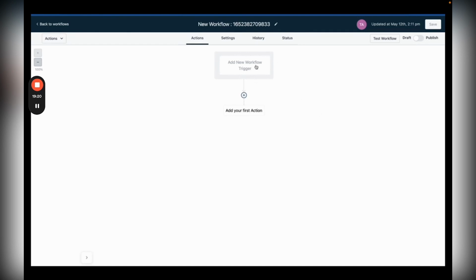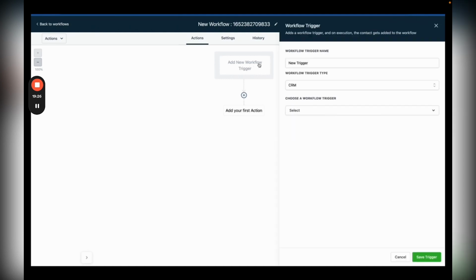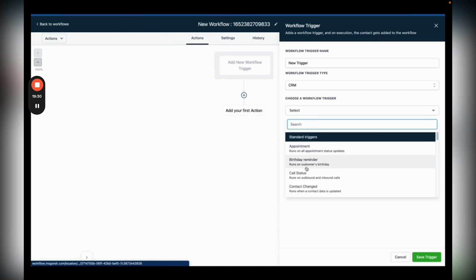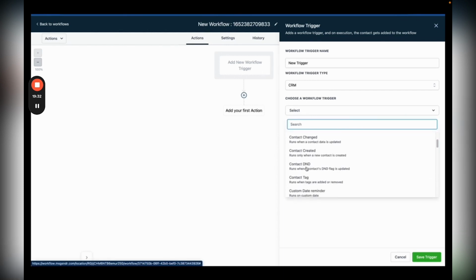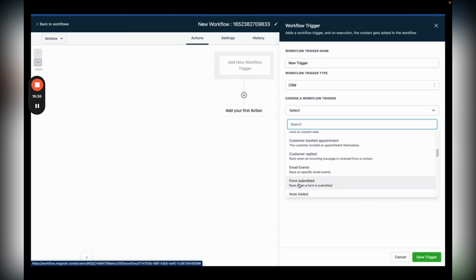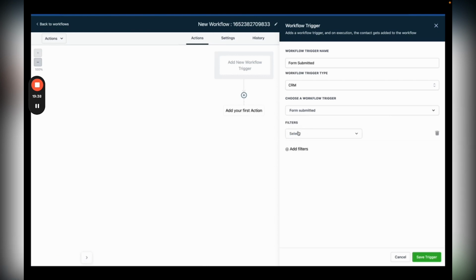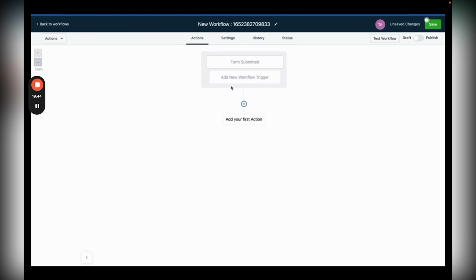So the first thing we do is make the workflow trigger, which most of the time is just a form being submitted. So let's click on new workflow trigger. For this option, we're going to keep it at CRM and we're going to choose a trigger. You can see we have so many different options. I'm going to break down a lot of this in another video, but for right now, we're just going to focus on the form. So you can see right here, we're going to click form submitted, add a filter, select the filter, form is, and then select type, beauty salon form, and save. So now we know that our trigger event is whenever that form is submitted.